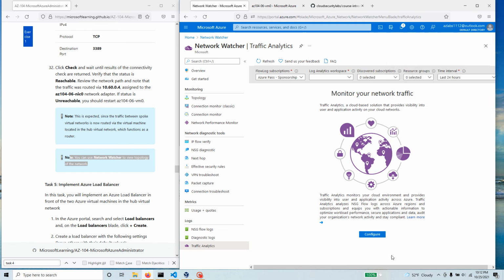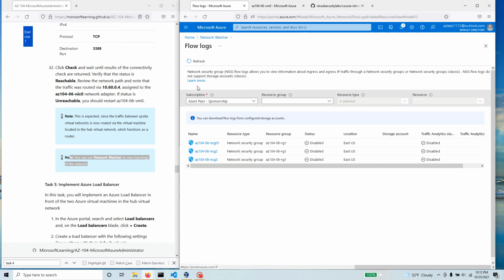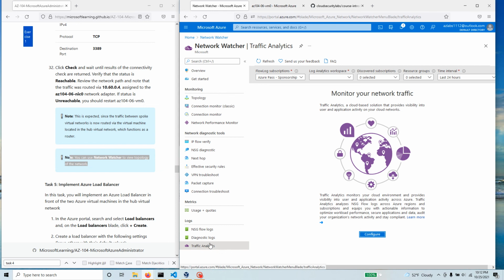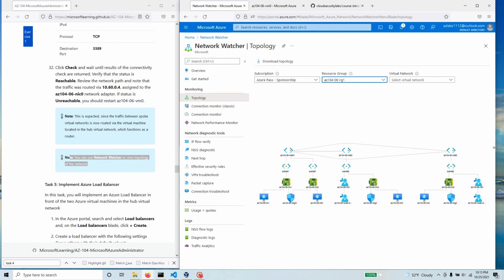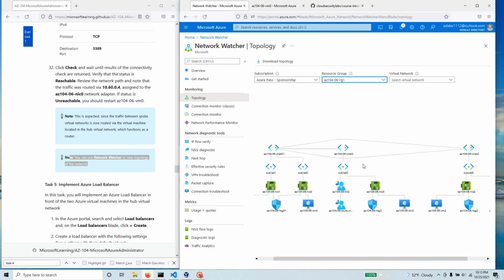Maybe we'll do that in the next lab. I just need to look at it some more and figure out where exactly. Yeah, topology. Sometimes the icons are all there, but it's just hard to figure out. Actually, it's really easy. Go to the resource group and you get the topology right here.